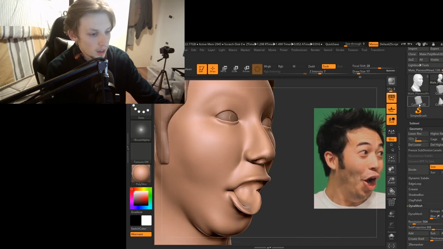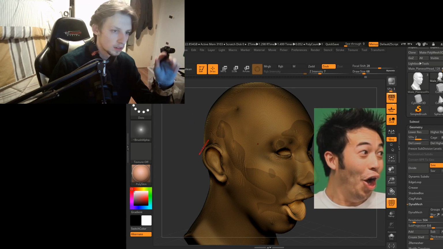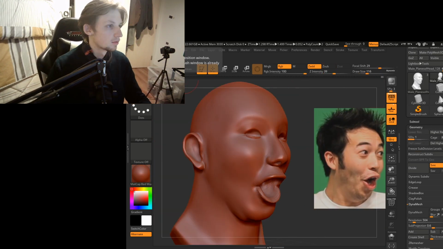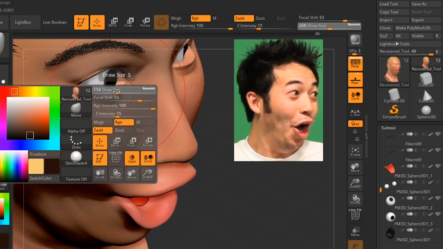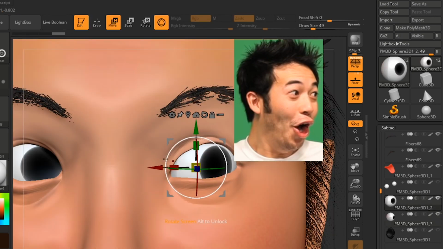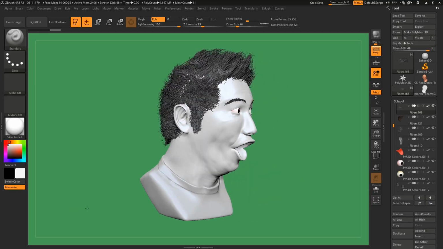And once you start seeing something that's starting to resemble a human face, you can start crafting what makes it look like him rather than just making it look like a person. So you want to really watch out for the key features of what makes up PogChamp's face and try and replicate that into your model. Well, after about a day or so of doing this, I was happy with what I had.